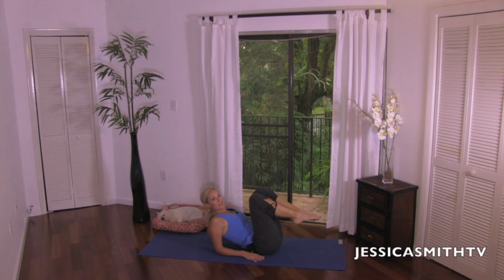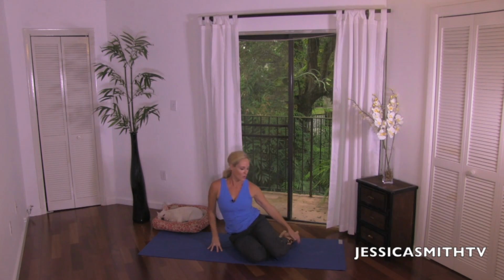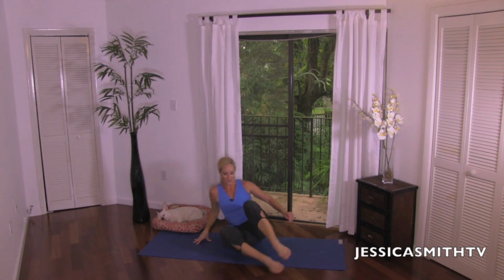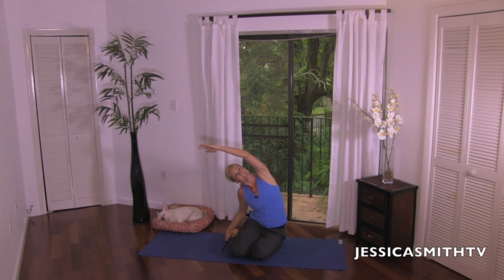Bend your knees in and let's just turn onto that front hip. Slowly come to a seated position. Tucking your heels in, grab a hold of that outside ankle and stretch out and over. I almost said elbow, that would have been weird. You're gonna grab your ankle, stretch away, come back up, swing your legs around to the other side and reverse it. Grab the ankle and stretch out and over.